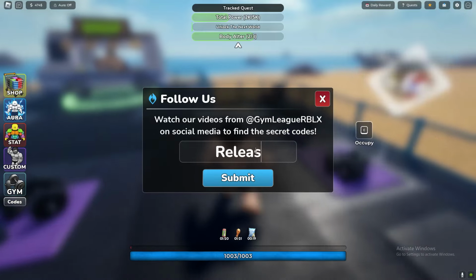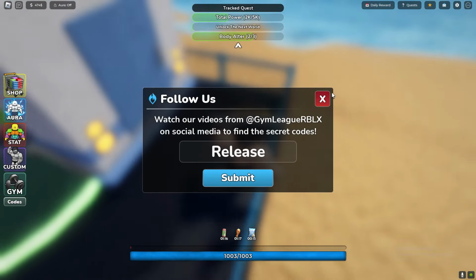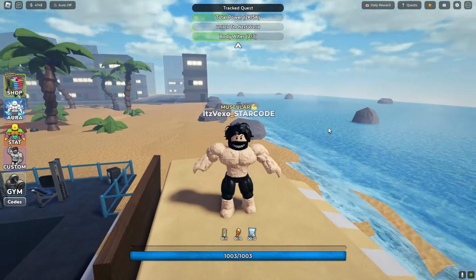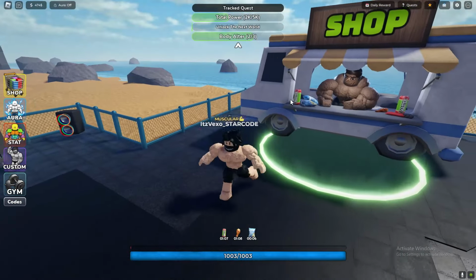As of right now, the only working code we've got is the release code. So yeah, that is the only code that we've got, but as you can see, I've already redeemed it. It did help me become a little bit more powered in the game, so I highly recommend you just redeem the release code.